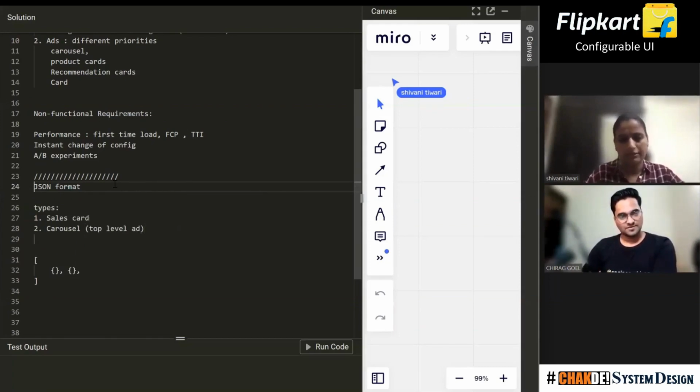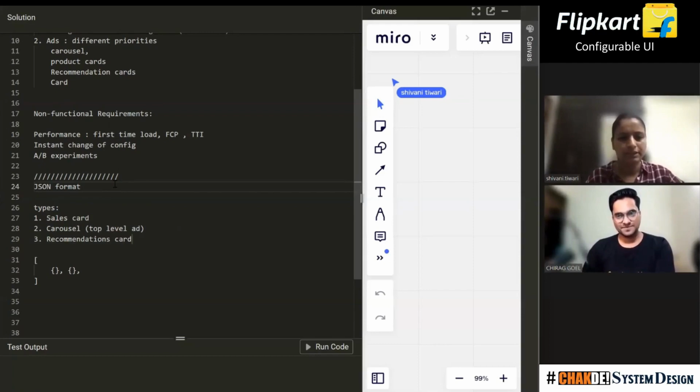Okay, so these are acting as the configs for your cards, or what you want to render. If you want some other carousel to come below, probably a recommendations card, it should be swappable immediately, because, as we told, A/B experiments should ultimately run on those.